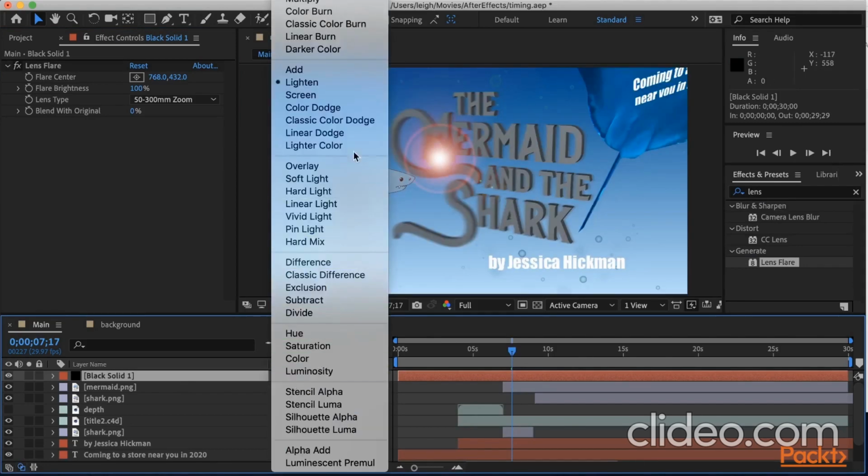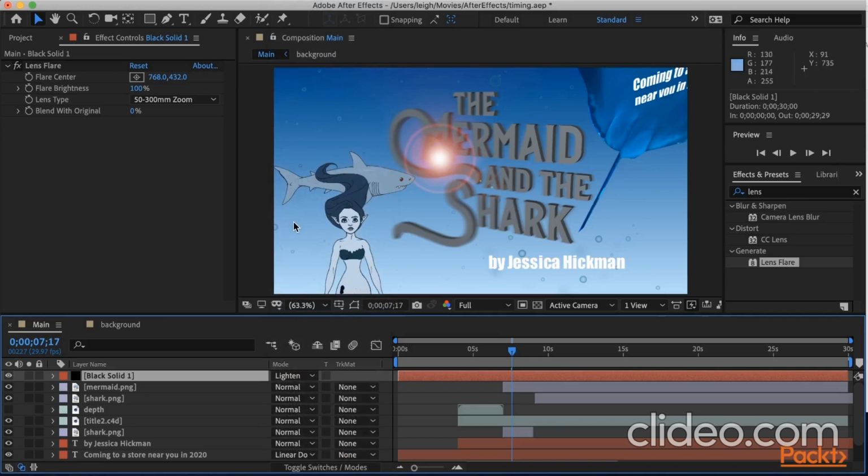With the modes, you have different sections. When you choose the options in this section, if you have a black color, it'll darken your background. If you have white, it'll disappear. These are the lightening options, and if you have black, like you just saw, the black will disappear and the light will stay. With these options, these are 50-50 options, and each one's a little bit different, but with these options, neutral gray will disappear. Then you have some difference options that invert the colors, hue saturation, which works on the colors, and then some alphas.